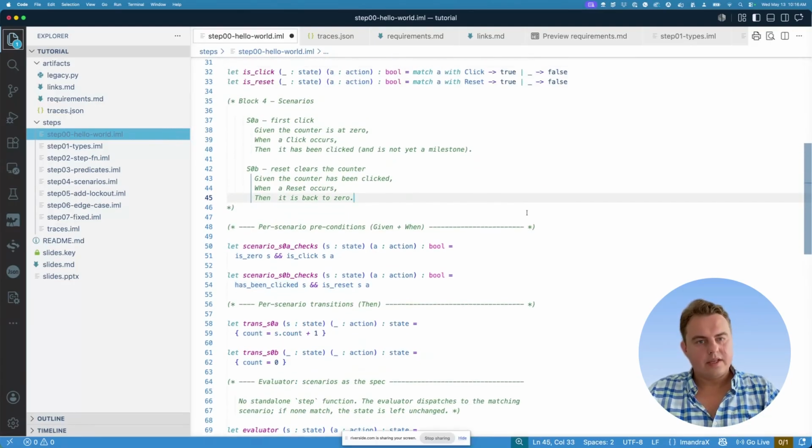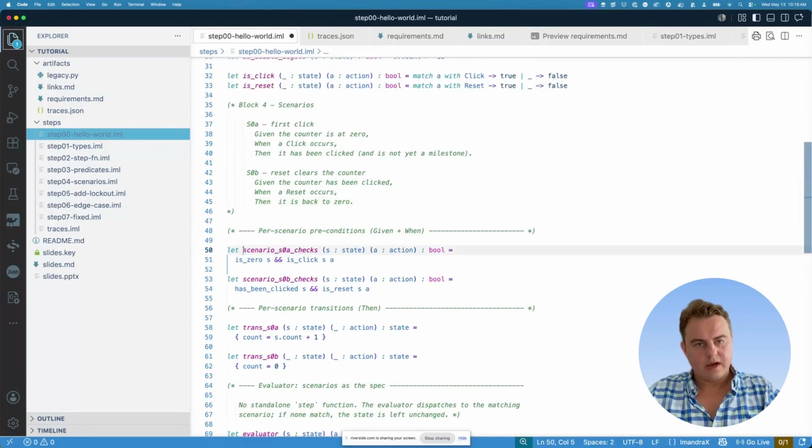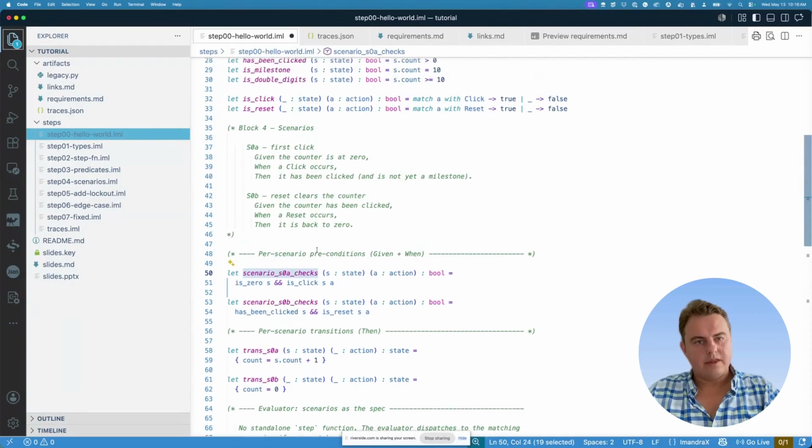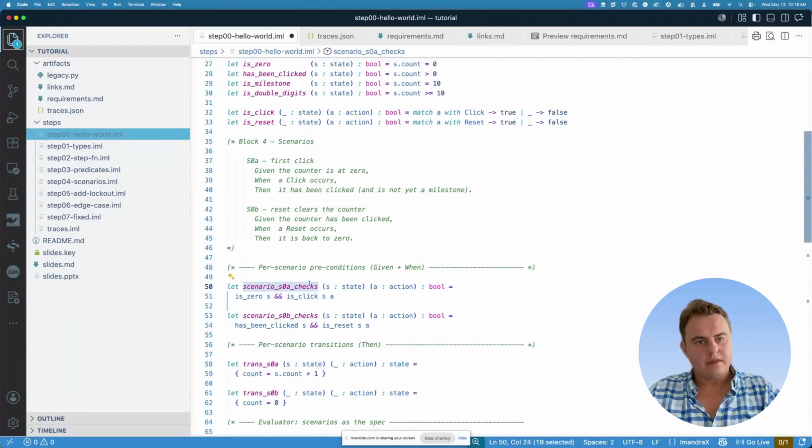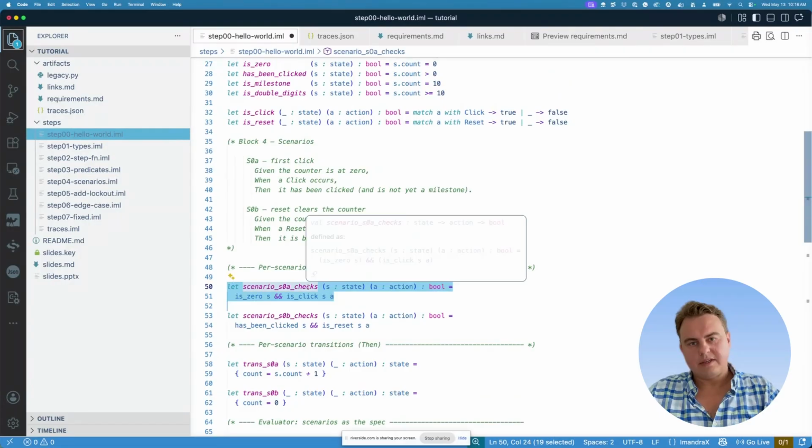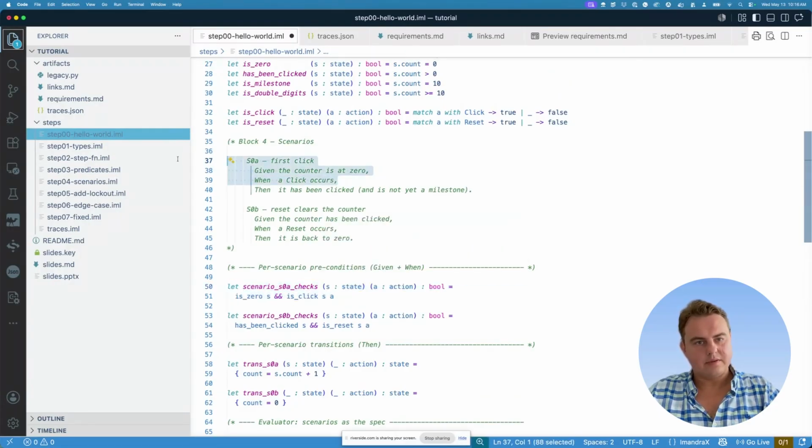Okay, so you can see here we're now starting to actually write this out. So these are all basically checks. These guys right here, we have encoded as this check on scenario 1 or scenario 0.A.